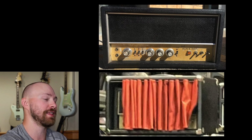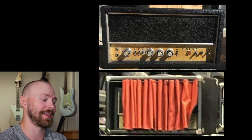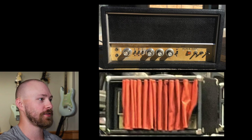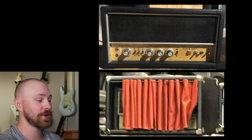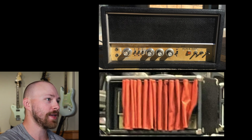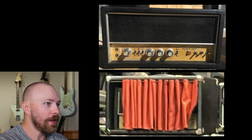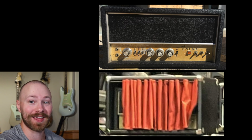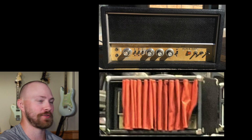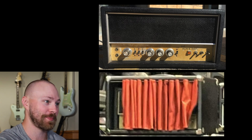So this is easily the best guess as to what this is, without actually having a point-blank shot of what is behind that curtain or any of the words to completely confirm it. With the input jacks, where you have a first input and a second input vertically on the left side, everything just seems to line up. And as I mentioned, these photos were posted back in 2018, and it might be possible that this is actually the exact one that John purchased and is using. Who knows, it'd be kind of funny to think that they hashtag John Mayer and then John calls them up and is like, hey, I want that Dumble Small Special.